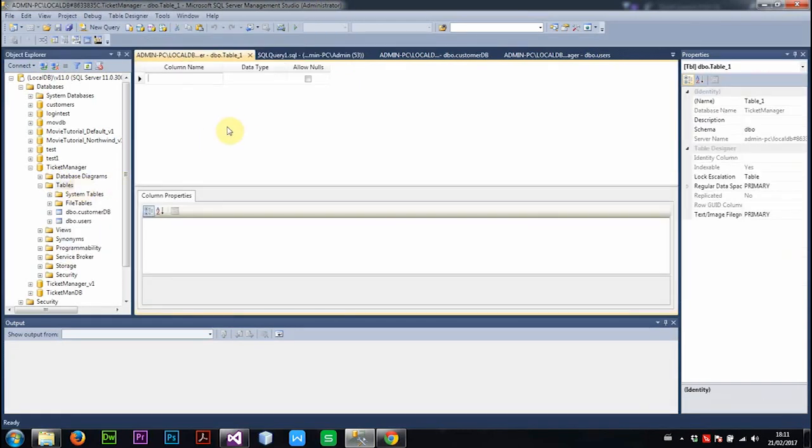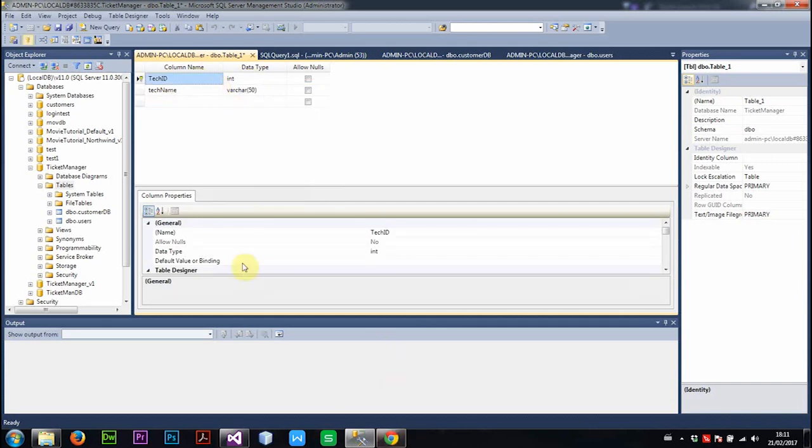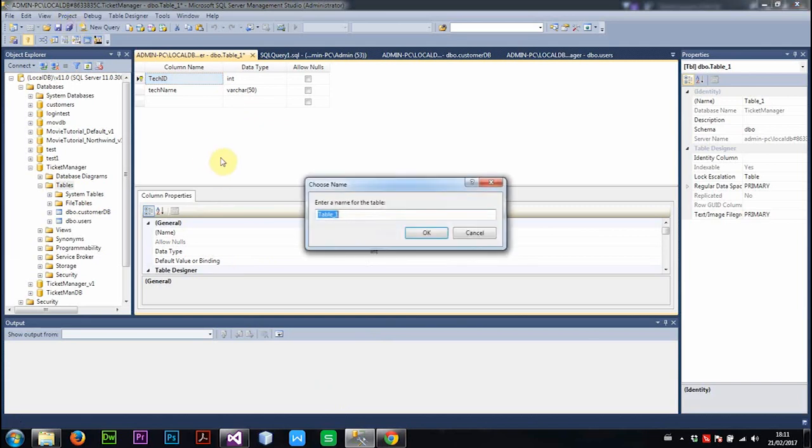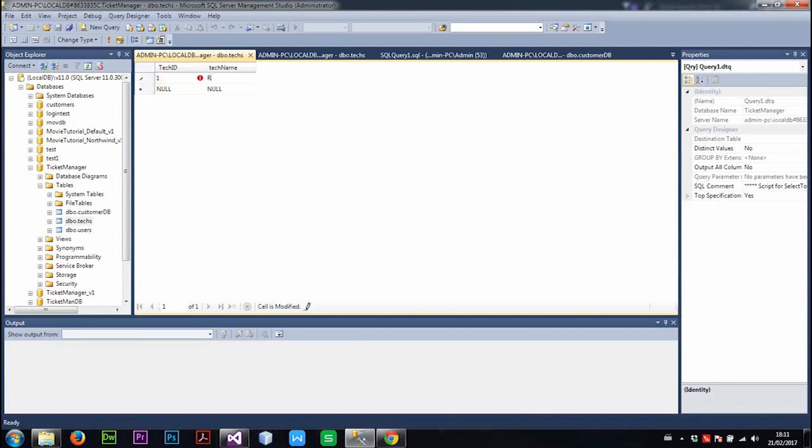Oh yeah, what I'm going to do now, I'm going to create a table for our technicians so that we can give them an ID and the technician put their name in the data table so that we can then populate the combo, the drop down box. Another column that you could add, if you wanted to go a bit more in depth, is maybe position in the company, and then like I was saying before, the admin screen that you could also add to the application so that you can add new users in. You can put their position, what it is that they do in the company, but for the purposes of demonstration, we're just going to put in a name for the technician.